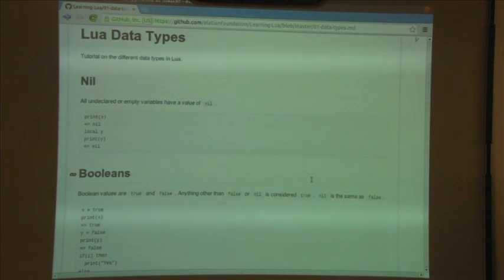As you can see, I have a couple chunks of code here. One is just print x, when x hasn't been defined yet, since this is our first line of code. It will return nil. If we then define a y, we say local, by the way, which says I want y locally here. You can define y generally, but you can also define it locally, and that's valuable for Lua. We'll talk a little more about why local scoping, as we call it, is so valuable. Just like with functions, you can have scope within that function. If you define local y but don't set it equal to anything, local y is nil, even though you've defined y as a variable.